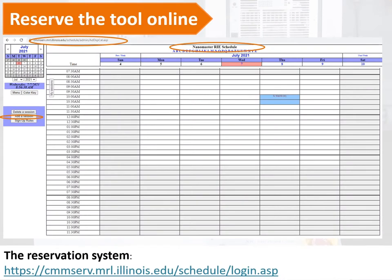And next, we will talk about the operation of this system. Before you use the Nano-master RIE, please reserve the tool online and log your information on the paper logbook in the lab. And please remember to include the cleaning time when you reserve it online or when you log your information on the paper logbook.